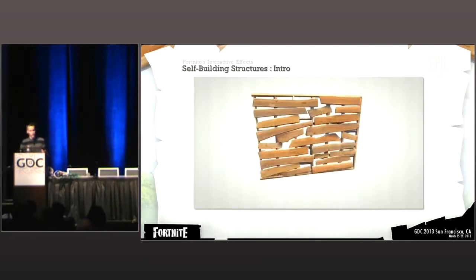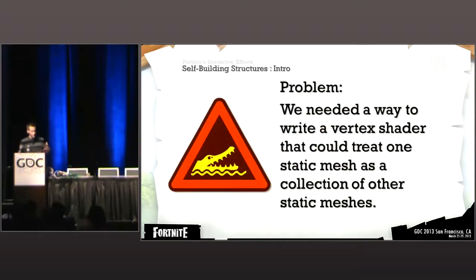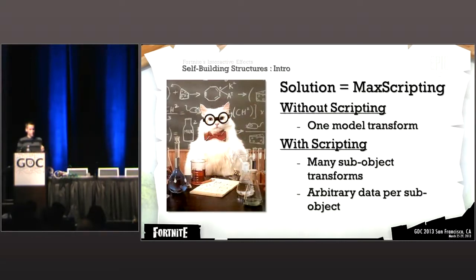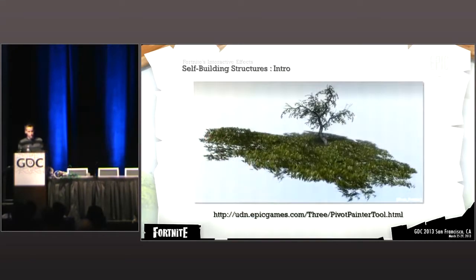The problem was that we had no way of actually accessing a board or a sub-object in a mesh. When you're working with a vertex shader, you have access to the location of the vertices and the model's transforms, but you don't have access to sub-objects' transforms, and you can't store arbitrary data in the objects themselves. So we relied on some of the work that I did a little bit earlier to pretty much do the exact same thing. Basically, store arbitrary information in vertices.